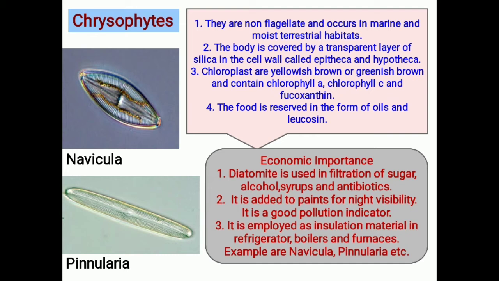It is also added to paints for night visibility. As I have said, generally the photosynthetic protists such as dinoflagellates and chrysophytes both possess bioluminescent property. So here also they are added to paints for night shine in order to have a very good effect on our house paints. Also, it is a good indicator of pollution.